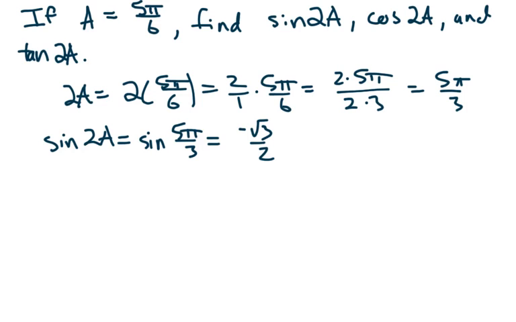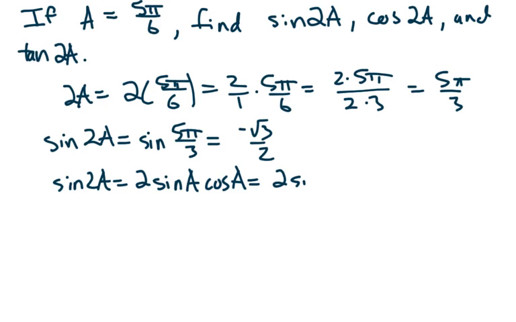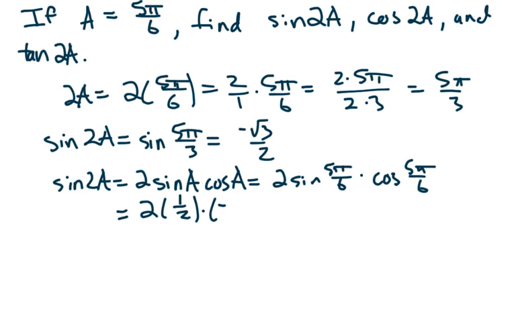Now let's go ahead and do this using the identity. We also know sine of 2a is equal to 2 sine of a, regular a, times cosine of a. What was a? A was 5 pi over 6. So sine of a becomes sine of 5 pi over 6, and cosine of a becomes cosine of 5 pi over 6, right? Okay, so sine of 5 pi over 6 in the second quadrant, that's positive for sine, and negative for cosine. 2 times 1/2, look at that, that becomes 1, and this just becomes negative radical 3 over 2.